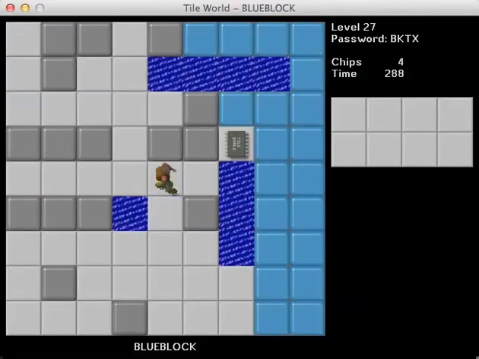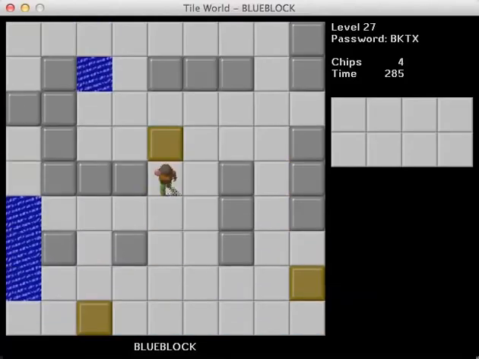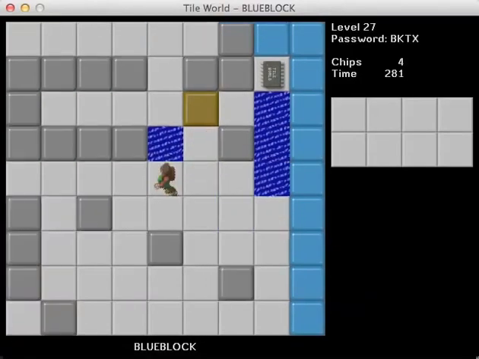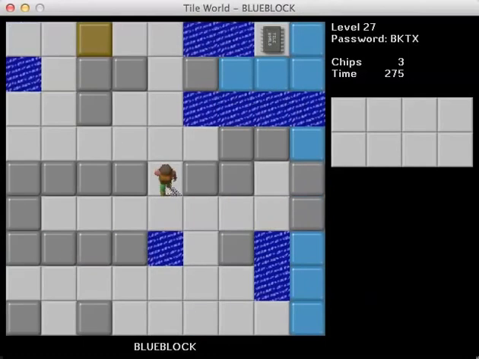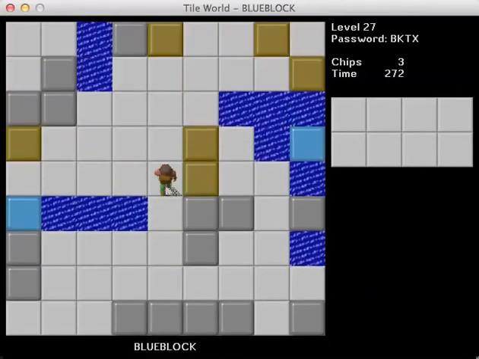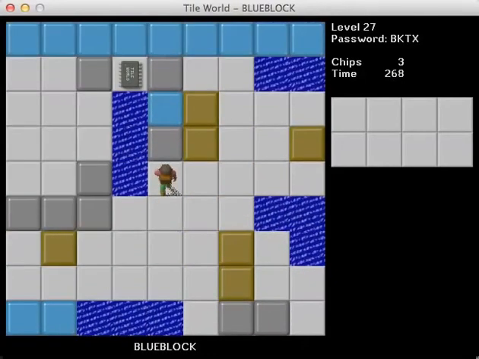Maybe if you were optimizing, the extra block could be used to fill up that lone water space there, and it would make pushing these a lot faster. The only reason why I'm not doing that is just because I want to save it just in case I do make a mistake, like over here somewhere. But I don't think there's much to be concerned about. I think we're good.